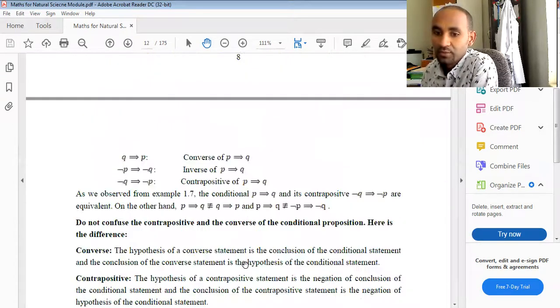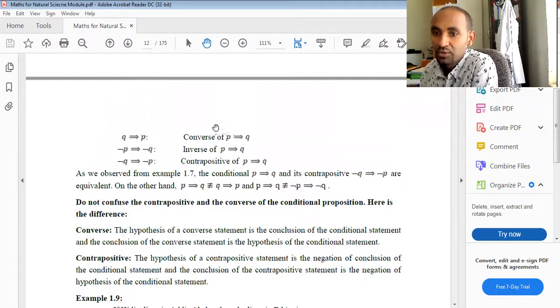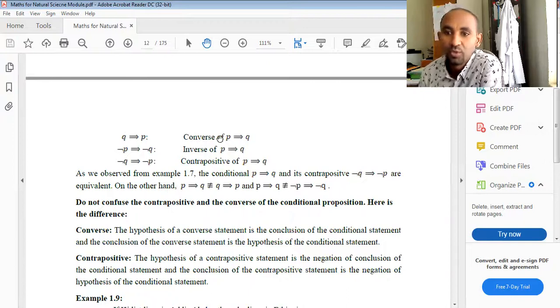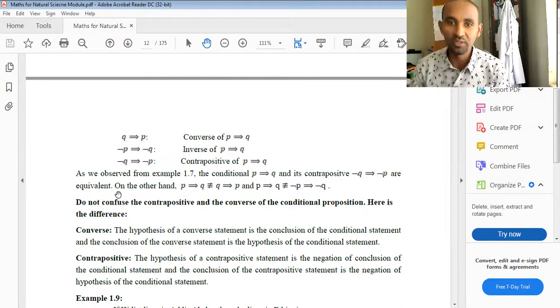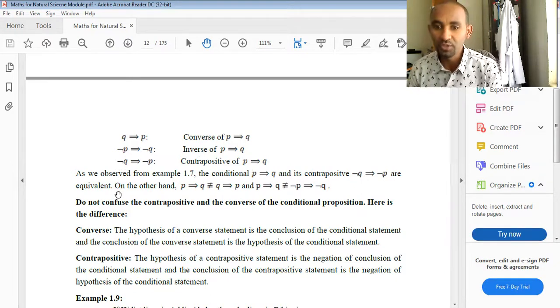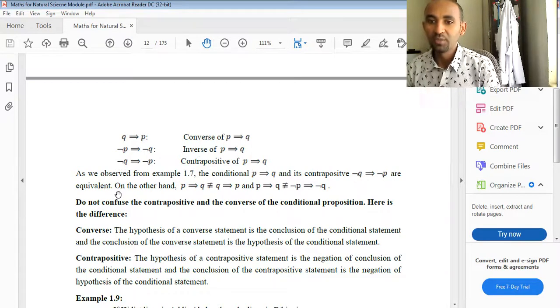So, other issues, what is the converse, the inverse, and contrapositive of an implication statement? So, the converse of the statement P implies Q is Q implies P. The inverse of P implies Q is not P implies not Q. And the contrapositive is not Q implies not P. So what is interesting is especially the contrapositive of the statement. So the contrapositive of an implication statement is always equivalent to the original statement.